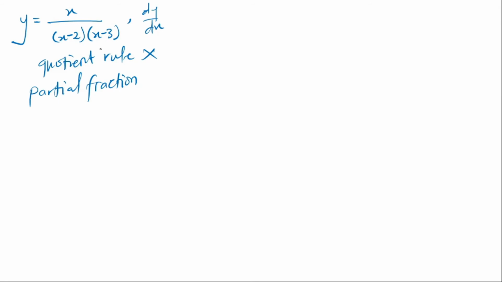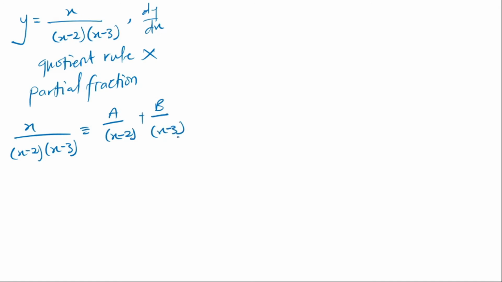So to convert this rational function into partial fractions, we equate this to a certain equation. That is, we say x over (x minus 2)(x minus 3) should be equivalent to, let's say, a variable A over (x minus 2) plus another variable B over (x minus 3). So this is the process of converting a rational function into partial fractions. So from here we can see that the LCM for both sides is the product of these two functions at the bottom over here. So we have the LCM as (x minus 2)(x minus 3).